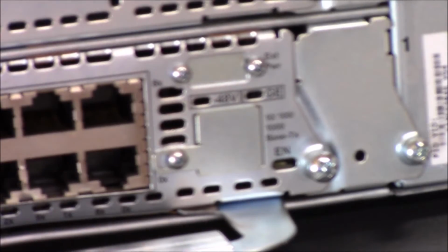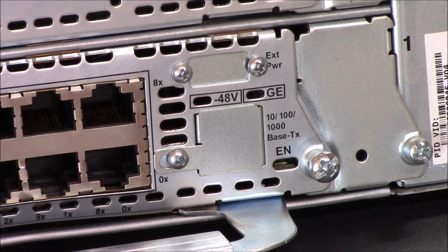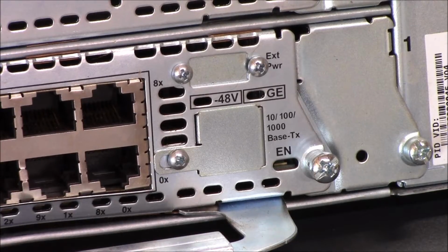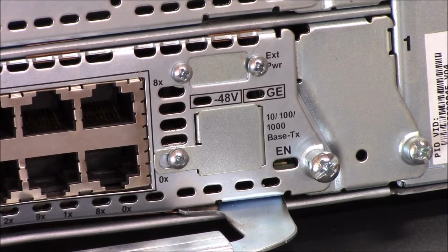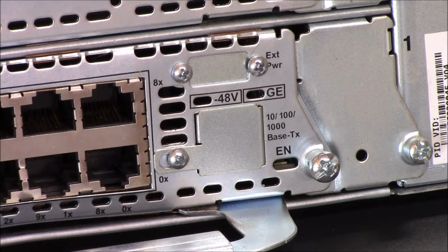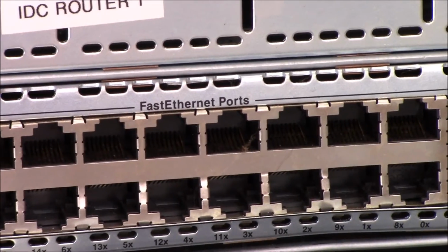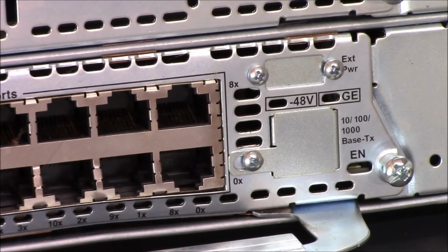Let me see if I can get in here a little better. Well, it's not focusing. Well, there we go. It's about as good as I can get. Anyway, it says it supports 10, 100, 1000BASE-TX, which sounds like fiber. And yeah, I'm not sure. We'll have to take a screwdriver after that and pull it off and see what's in there. It might just be blank. I doubt very seriously you could use that at the same time you could use these, because it probably would suck up all the bandwidth.